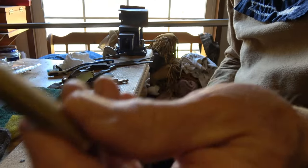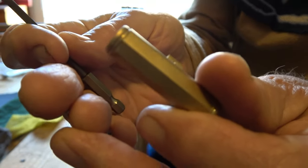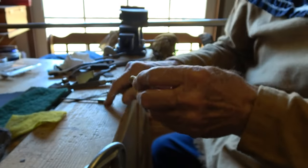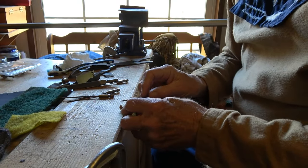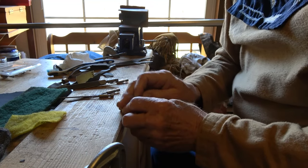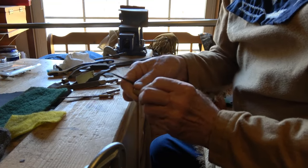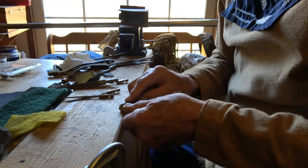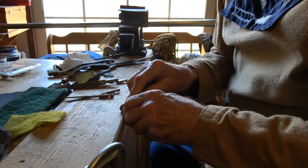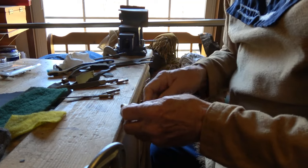So usually on the thimble, this is one of the two thimbles. It shouldn't take too terribly much on this. First thing I do is I take a small three-corner file. And I get right down in the bottom of that, whatever you want to call it, wedding band or whatever it is you want to call it. Do that front and rear.